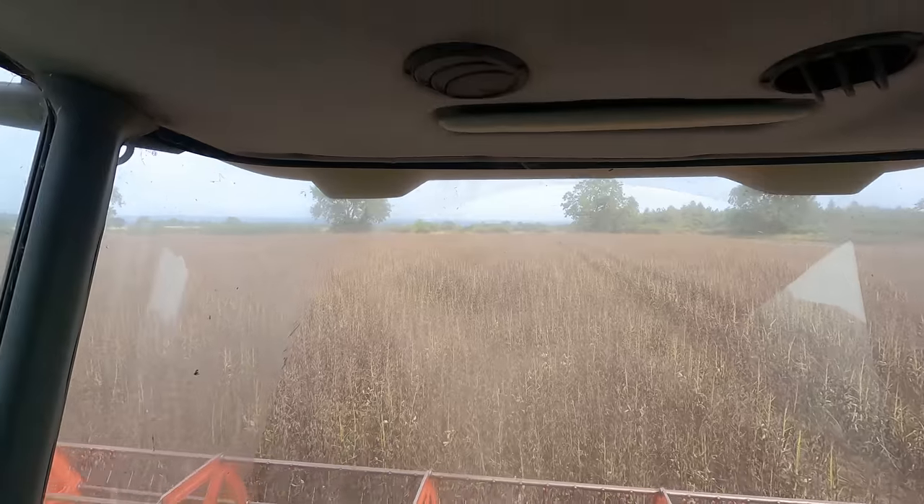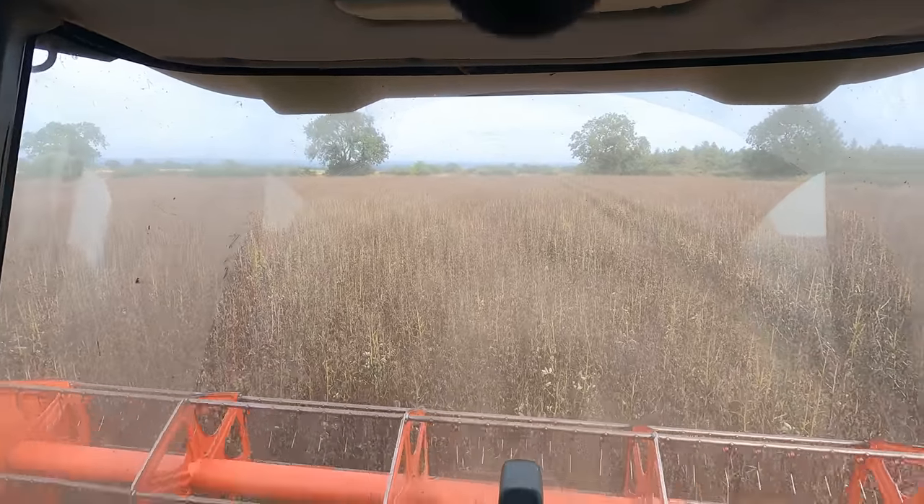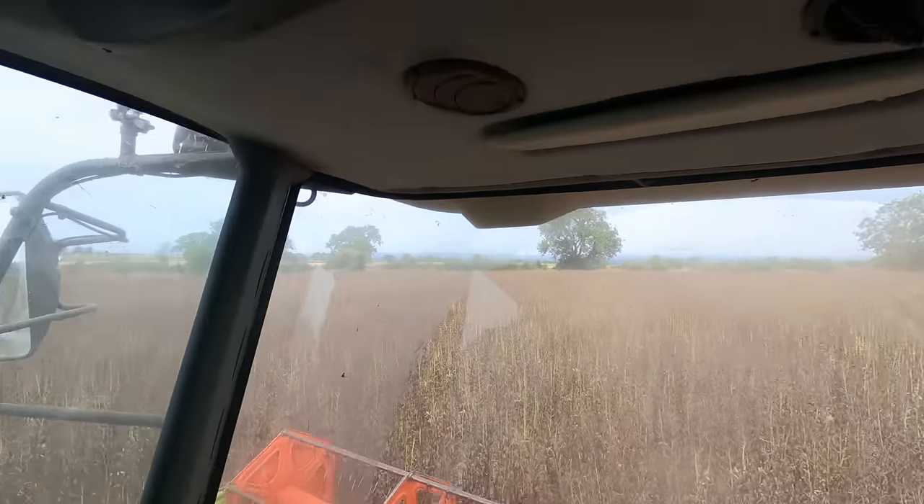These are our spring beans and we'll be feeding them to the cattle - that's what we grow these for. We quite like the beans because they're high in protein. You want protein fed to your animals because when you have young stock, you want to give them a lot of protein to make them grow big and framey, to get plenty of frame about them. Then you want to build up the energy to finish them off, but you need that protein to make sure they grow well and become a bigger animal.